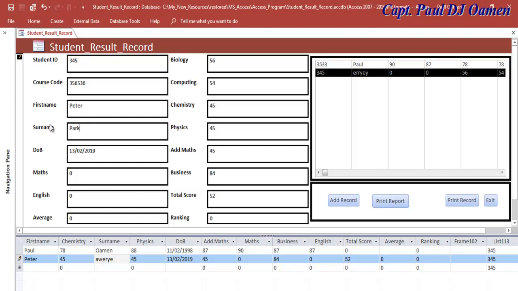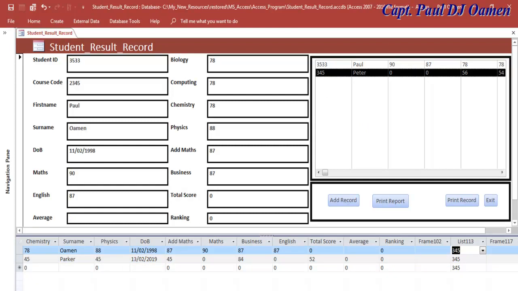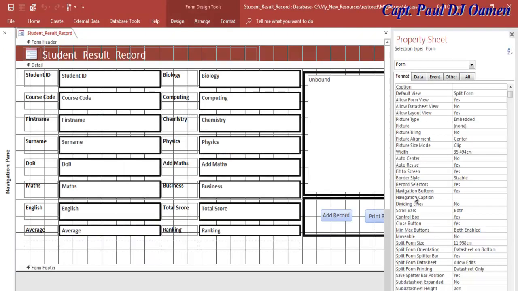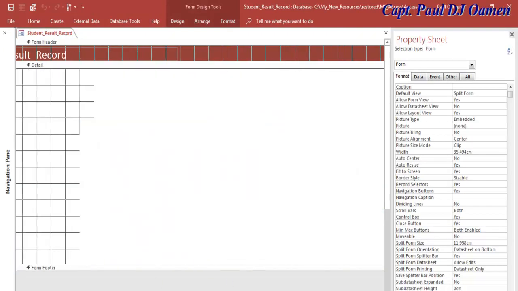Right, that's Peter Parker there. So let's come in here and back. That is good. Okay, now these buttons, I'm going to have to add one more button though. So right click, design, and the button that will carry out the calculation.